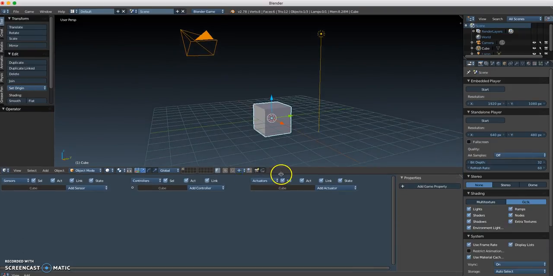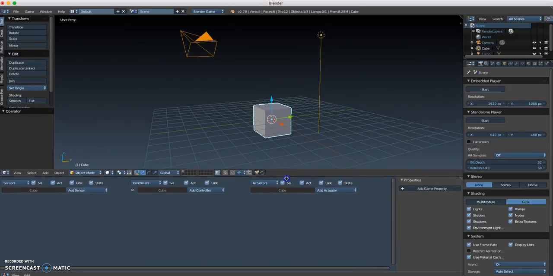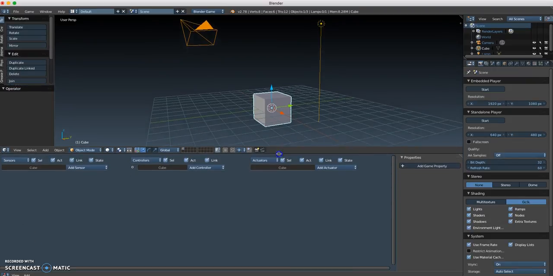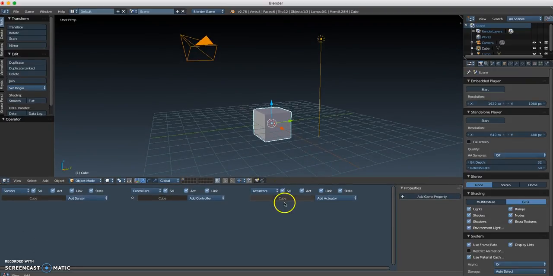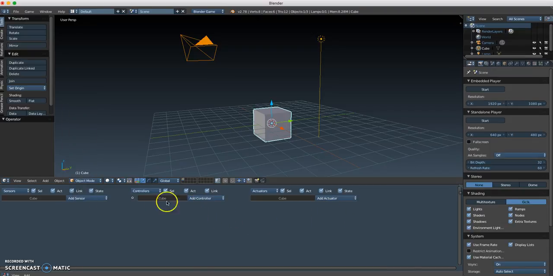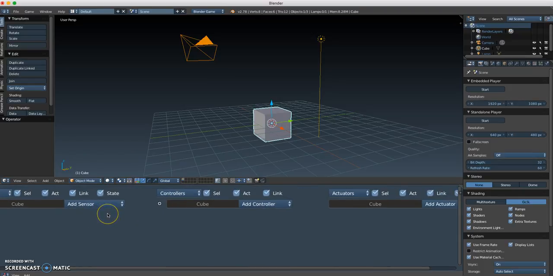Okay, so next we're going to go ahead and resize the editor so it's a little bit more visible, and you can simply do that by left clicking and dragging this little divider line between the logic editor window and the 3D viewport. So left click and raise that up a little bit. We don't need this properties toolbar over here on the right hand side. That's a little bit more advanced. We can close that by pressing the letter N, and of course you can make it come back by pressing N again.